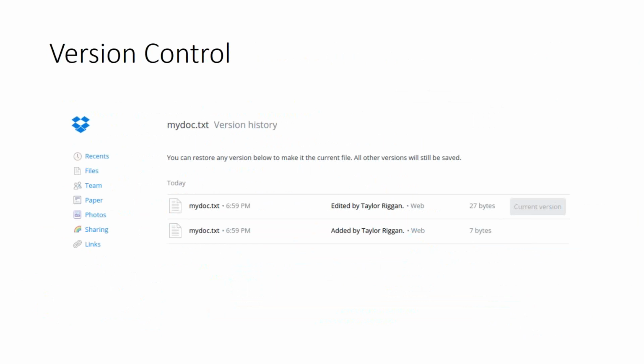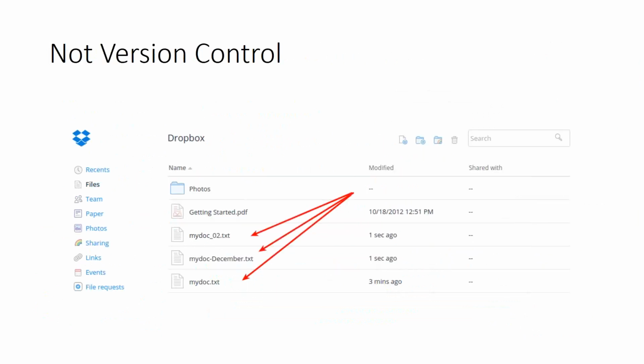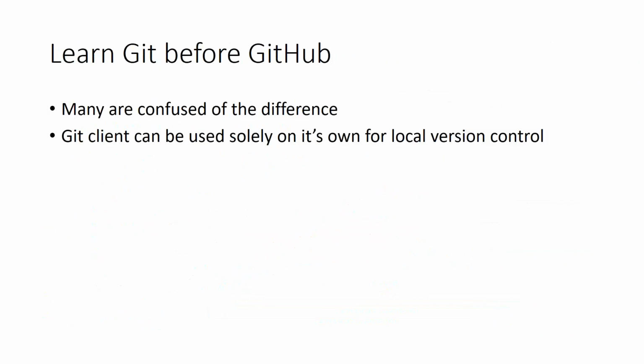So, if you've already looked at the version history in Dropbox, the file names are the same, right? It's just a matter of adding or removing just a certain number of bytes within the file. You're not actually saving the same file over and over again, right? This is good version control. This is not good version control. We've seen this from time to time, right? Everybody's gone out to their local file shares or home directories within their organization and seen folks save the same file over and over again with a different name. That's just bad practice. And getting ops guys to understand how to manage their scripts through version control, this is a good example of what to do and what not to do.